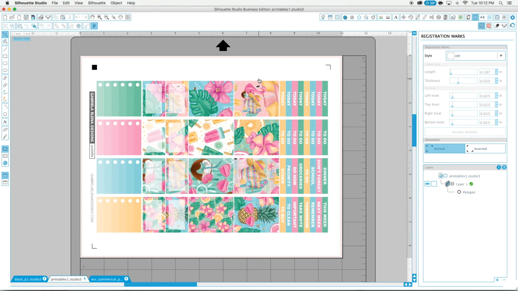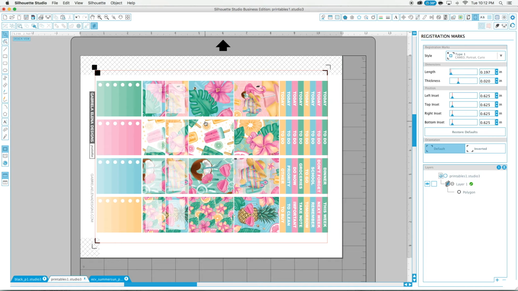After you basically have your registration marks, you can print this page. Now, if you have a file, for example, someone else's printables or something that already has registration marks on it, basically what you have to do is match those registration marks to that specific file, or else it's not going to work. So this is kind of like what I do when I do all of my printables. All of my registration marks are already pre-made, and I just match up the file, and it's just easier for me to do that. So I already have a default for all of these.